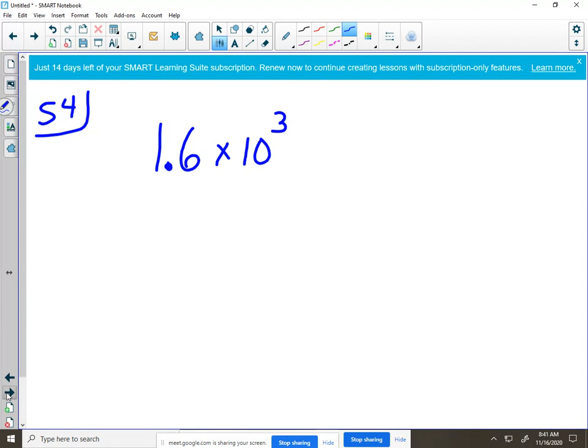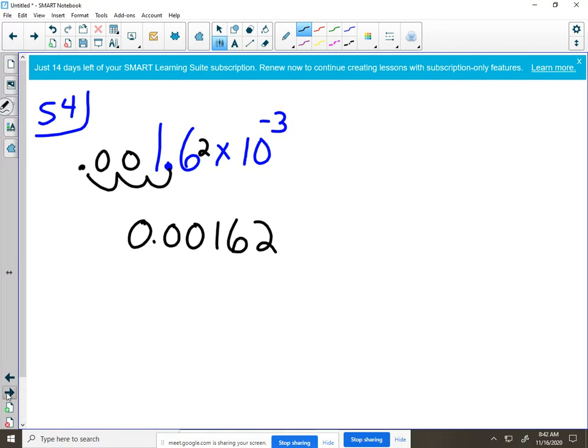Okay? So then they're asking us, Summer, how to switch it into regular number, standard form. What do I do, Summer? So there's negative 3. That's negative 3. Okay, that's important. It does change things. So what do I do then, Summer? 0.00162. There's a 2 there. Okay. 1, 2, 3. Fill in with zeros.